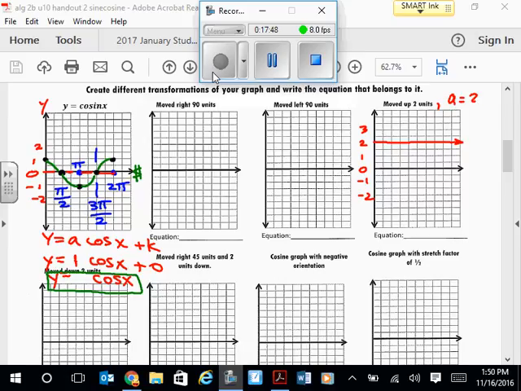For cosine, because the amplitude is 2, let me ask: am I going to put the height here at the very beginning, that black dot, next to a 3 or next to a 4? 3. 3 is going to be close. 4. Yeah, 4 is actually going to be it.